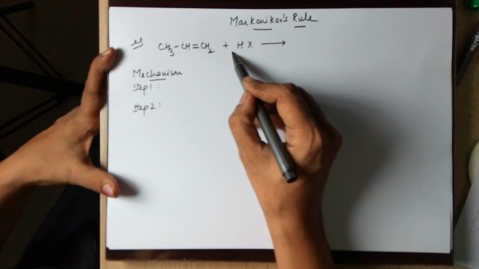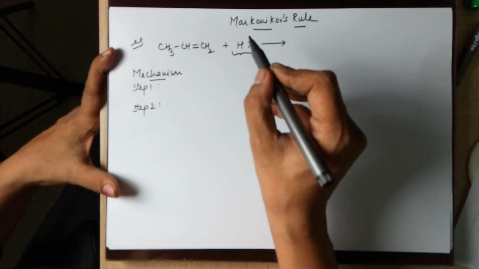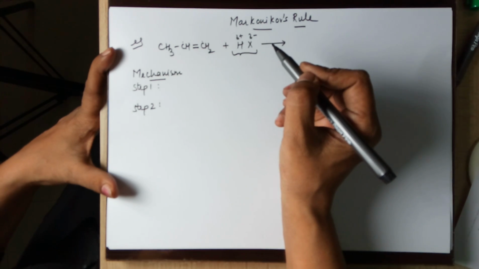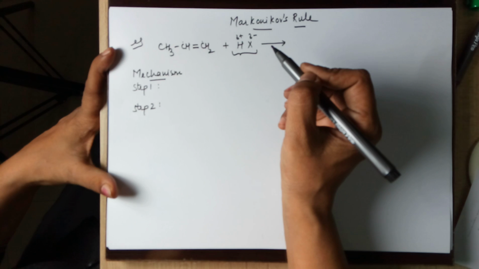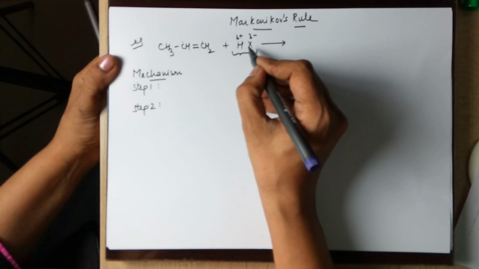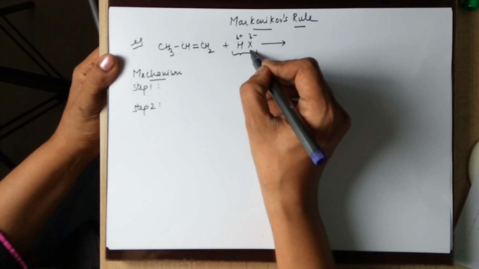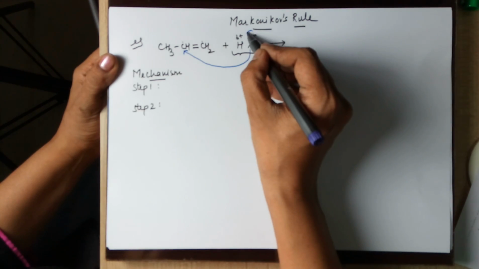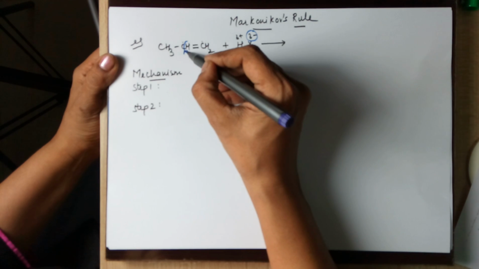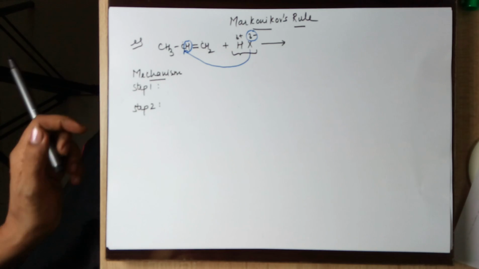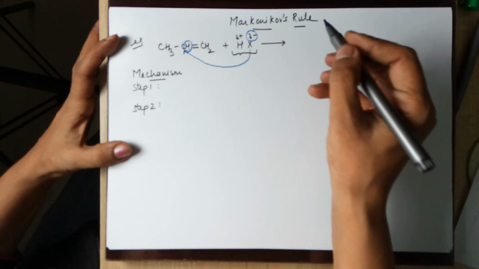If you add on any identity where there can be a possibility of a negative and a positively charged identity, that is, there is a polarity difference in the adding identity, then the negatively charged identity out of the two adding identities goes to the carbon having lesser number of hydrogens. I repeat, negative to carbon having lesser hydrogens. That would be easy to learn. You need to learn the words negative and lesser hydrogens.